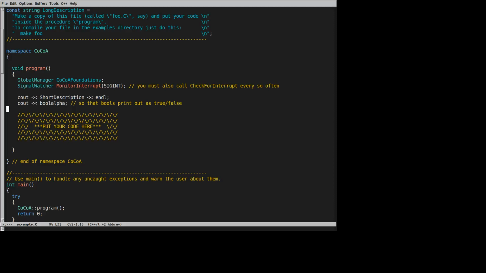So let's actually do it. I'm going to make a copy somewhere else, so I'll tell it to save a copy, and I'll call it, let's say, demo.c. We can now see at the bottom Emacs has changed its name. This is now associated with the copy of what we had before, and we now want to put our code here. Of course, we have to have an idea of what we're going to do in this code.